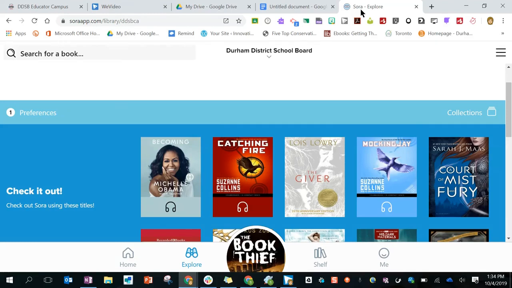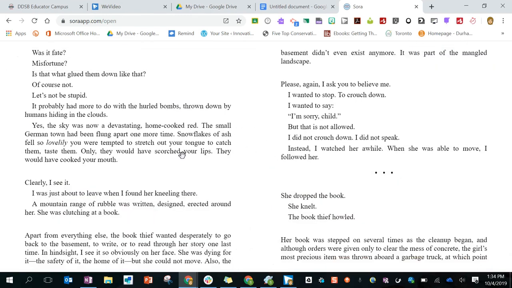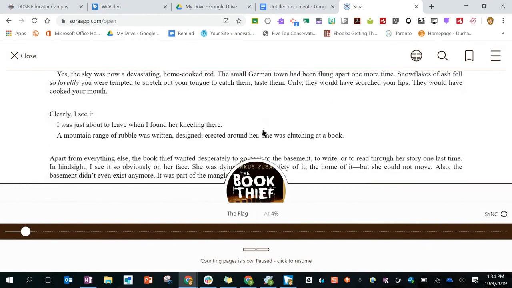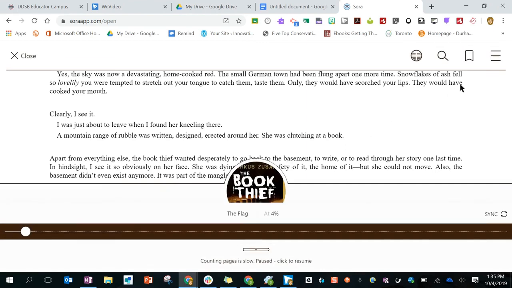Sora, there are a number of features that our students can use for accessibility access. I'm going to open up a book that I currently have in Sora that I've taken out. You'll notice right now that it's set up for a double page like you would have with a paper or soft cover text. I'm going to go up to the first circle here, click on that, and that's going to take it to being in the format of one page so that way a student may find it a little bit easier to follow along.